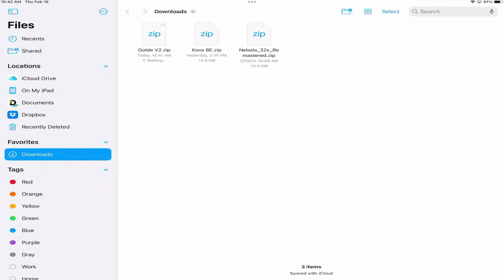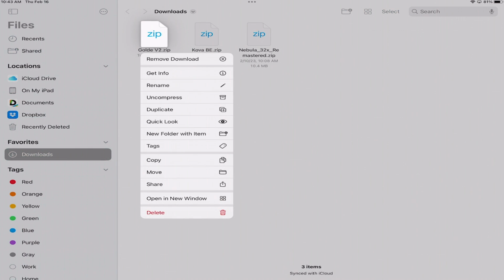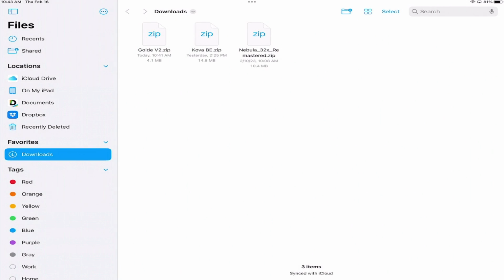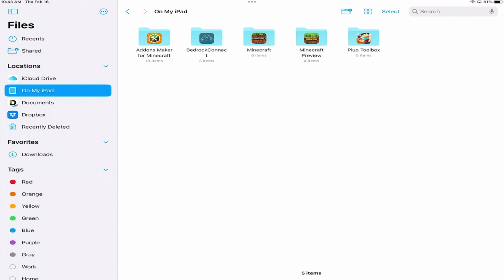We're going to click use .zip, and now that is a zip file. What I am going to do specifically, though, is copy this and move it to a location which is easy for me to access. So, for example, I'm just going to hold down in here and paste it inside of here, because when I open up the Bedrock Connect app, I can find this location much easier.